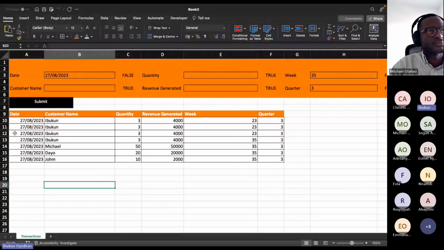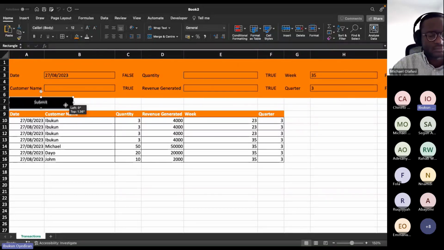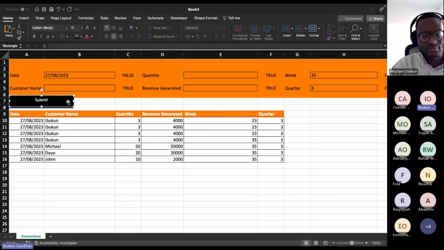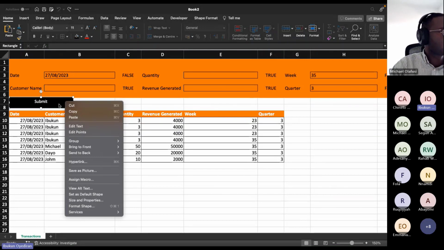Okay, Shegun, thank you. Let me just explain it again. To connect your submit button to your VBA code, or whatever shape you designed, you right click on it. Then you see a place called assign macro.